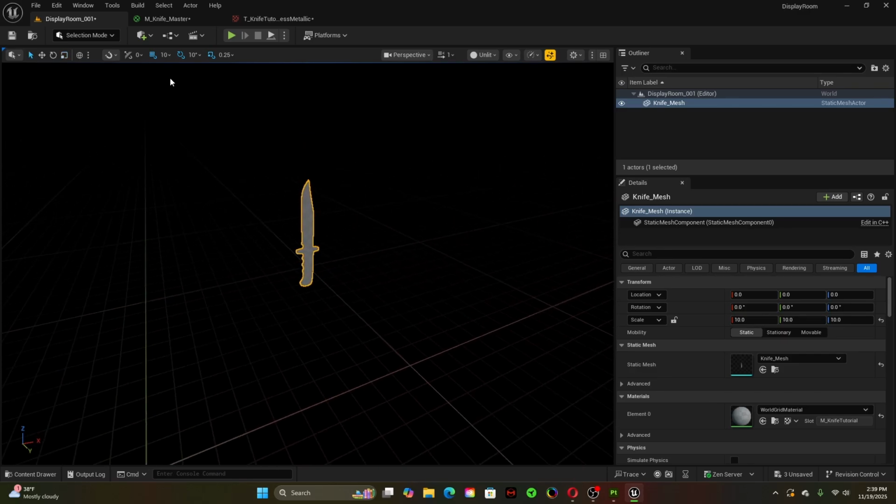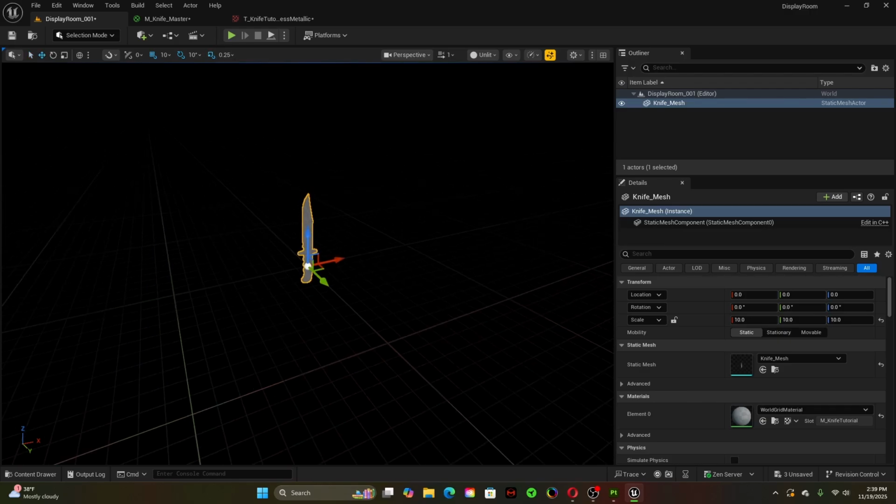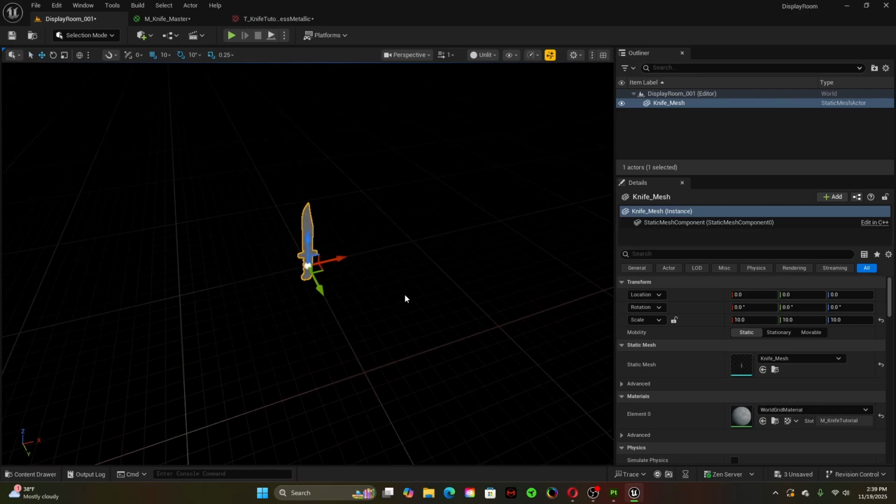Something that Unreal Engine does that is very nifty is up here we have the movement snapping, rotation snapping, and scale snapping. So if I wanted to move this object to the center of this square, I won't be able to, because I have it snapped to every 10 units.